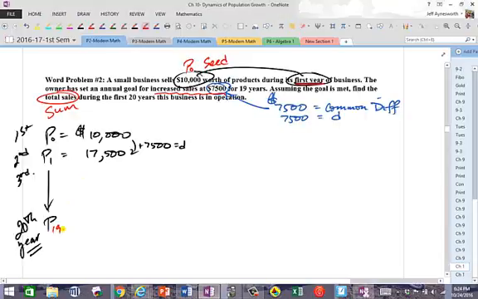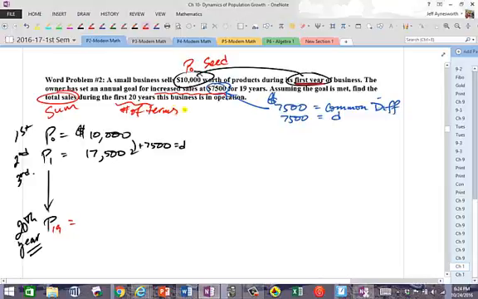Since you start counting at 0, you're going to go from P sub 0 to P sub 19 and add them up. And there's going to be 20 terms total. Why? Because you're going to be doing this for 20 years, for the first 20 years. That's the number of terms.